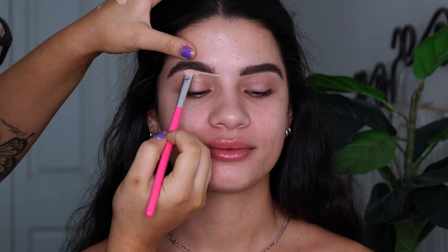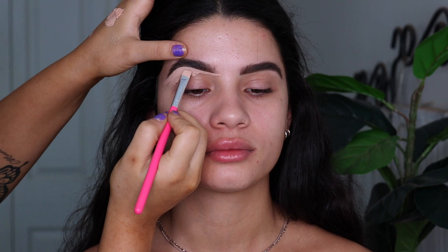And then we're going to move on to brows. So for brows, I'm going to be taking my Benefit Brow Palette. My sister already has really, really nice full brows, so I just fill in the underneath more and then brush through the rest of the product so it's not too harsh on the tops. And then to carve them out, I'm taking shade two and shade three of the P.Louise base, just to define the underneath of the brow and also to prep her lids.